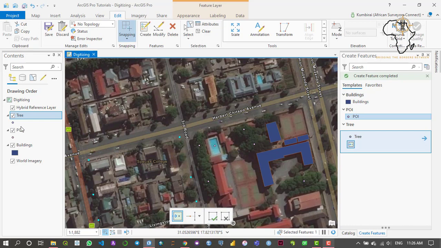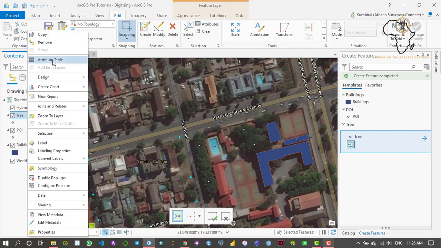Okay, so I'm just gonna open this attribute table. As you have seen, we have created a 6-point dataset, and as you can see on my screen, they are all highlighted, which means these ones are actually considered as one point. So let me just open the attribute table so that you see what I'm trying to say.